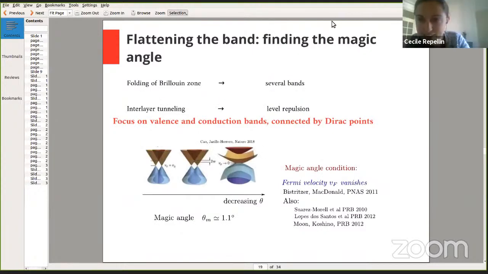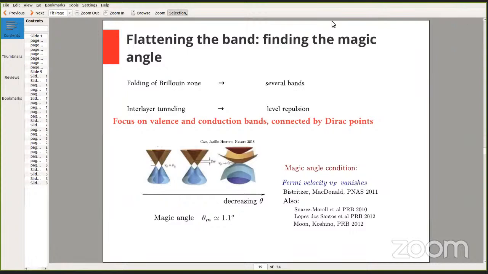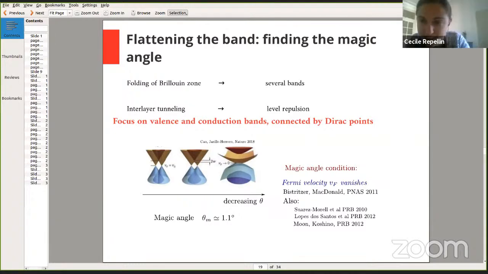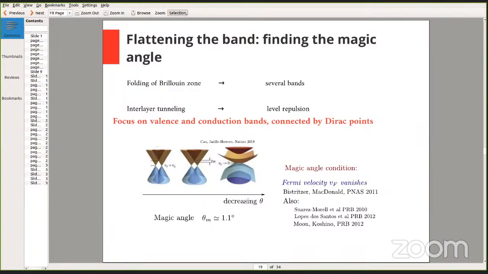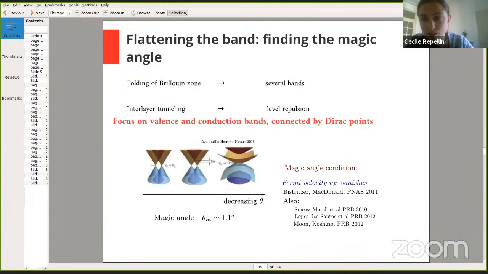Sorry, I just got confused on the diagram in the previous slide. In the third panel, somehow the Fermi velocity goes to 0 in the figure, right? Yes. How did that happen? Is that what you're going to explain next? No, I'm not going to get into details of this.